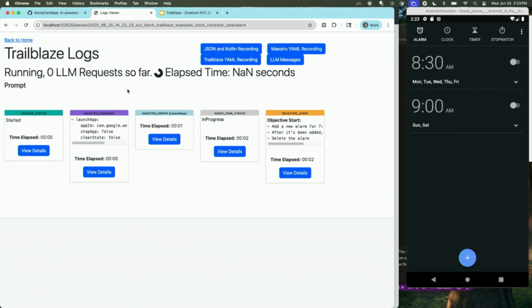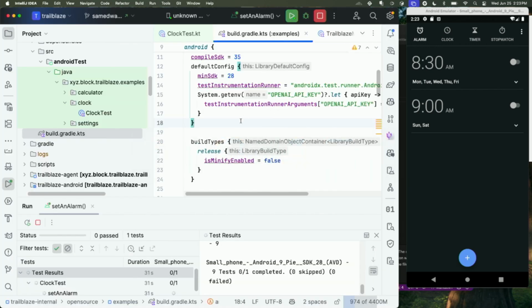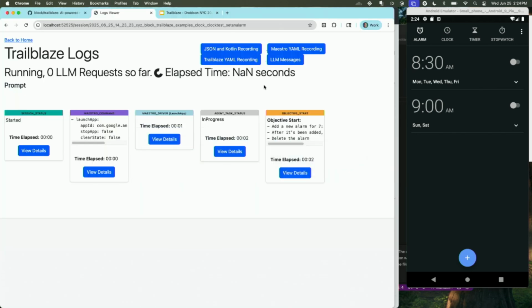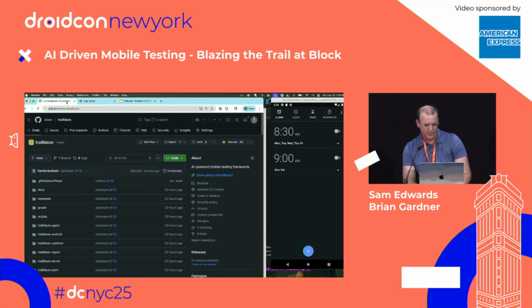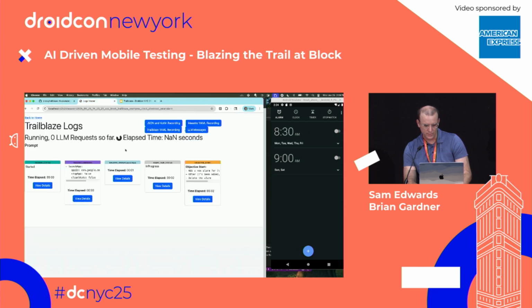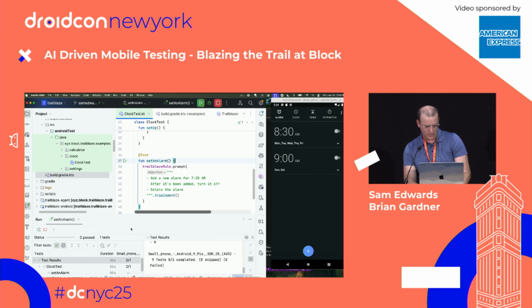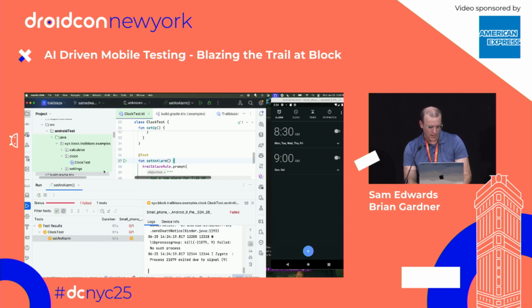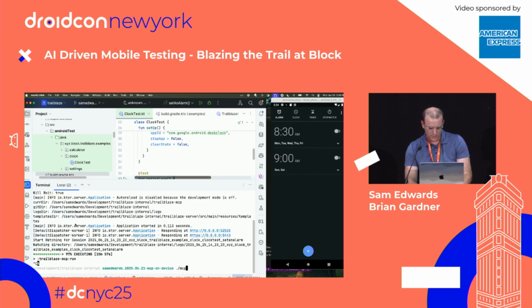You'll hear more about this later, but as it's running, this is going to give us an insight into what is going on with the LLM. So as we saw in the test, we've given it this objective or a prompt, and it's trying to do it, but it's a live demo, of course, so who knows? Refresh this, make sure I have internet, and I do. So theoretically, it should just be interacting with the UI there, and it's not doing anything right now. So we expected something like this to happen. We can try to run it again, and we'll give it a shot. I think everything's set up right. I'm going to restart the local server just to be sure.